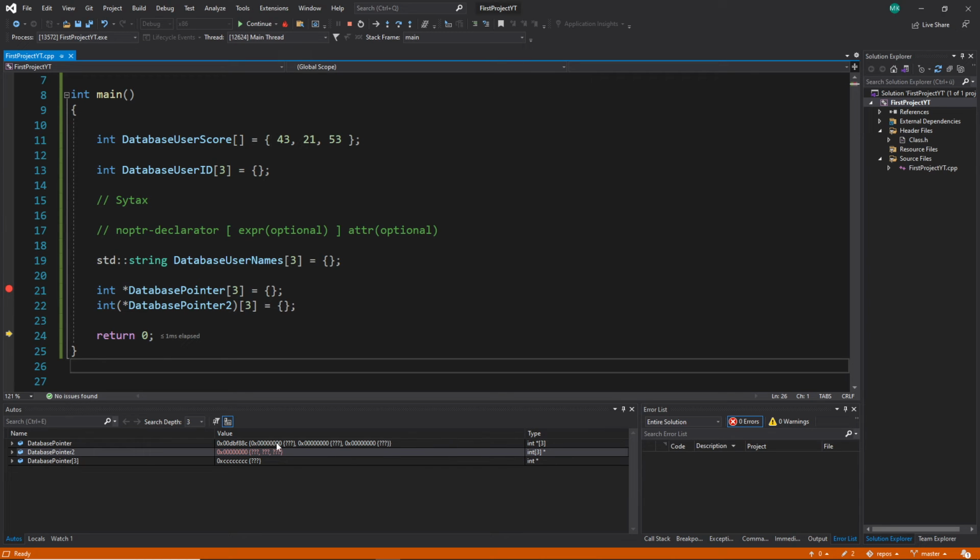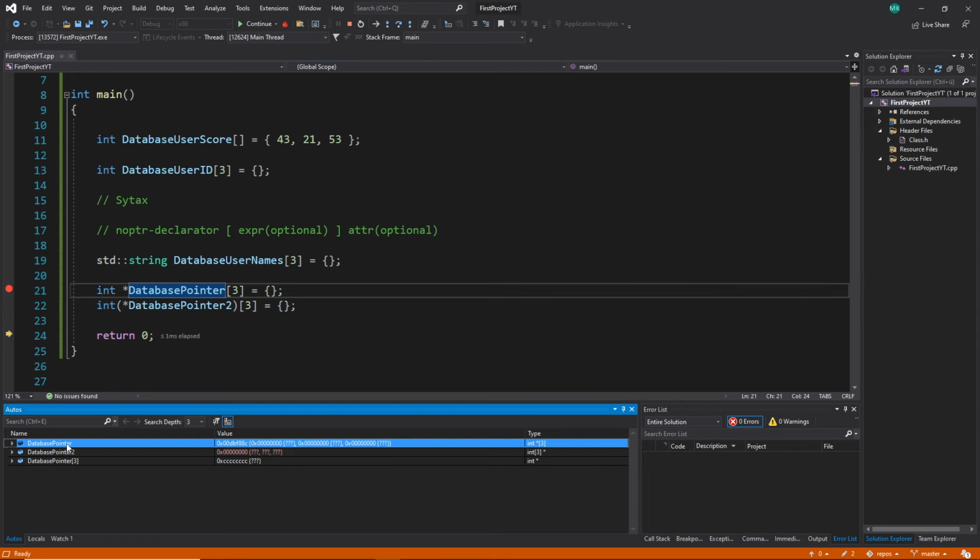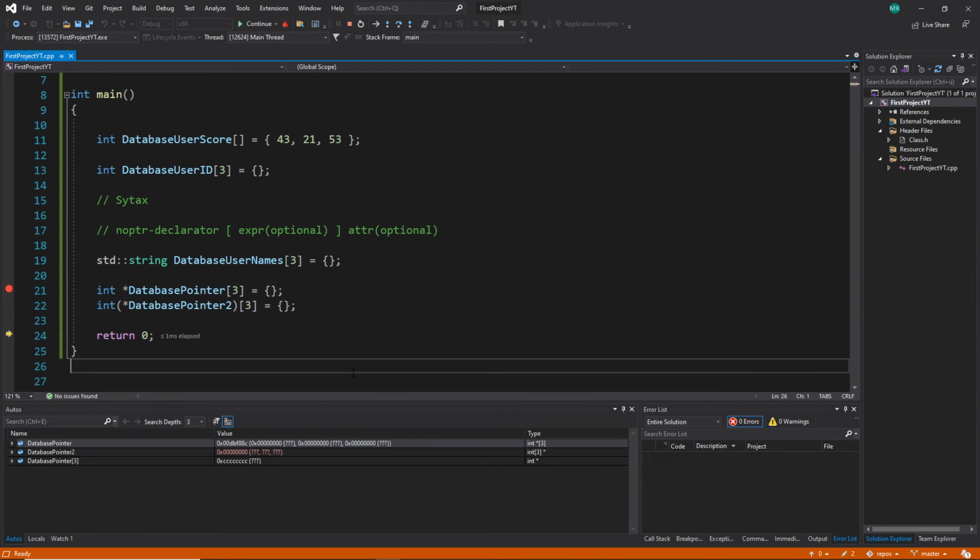Let's concentrate on the type, not at the start point here. This type here is different. They are not the same. So this is very important to see. This name here is a pointer to an array of 3 ints. Aha, that's different. So here, again, this one on top is an array of 3 pointers to ints.